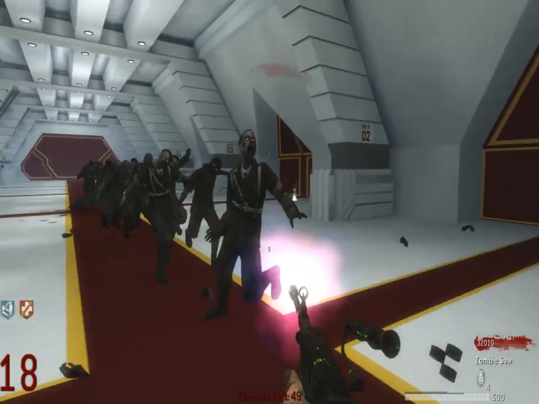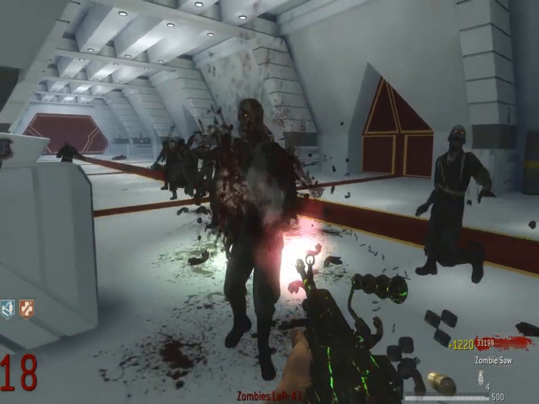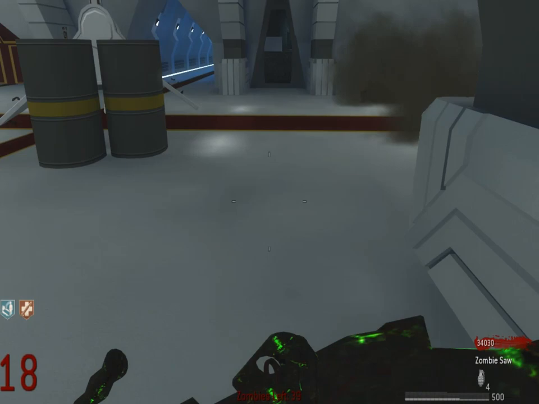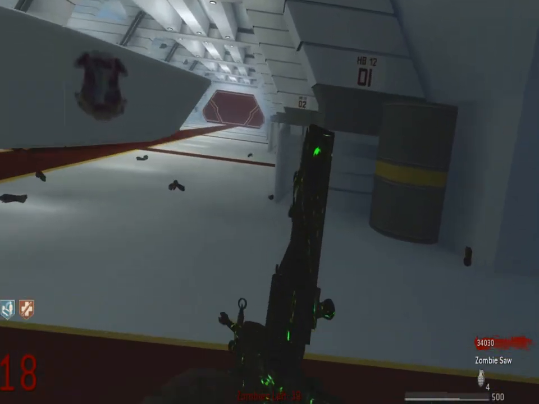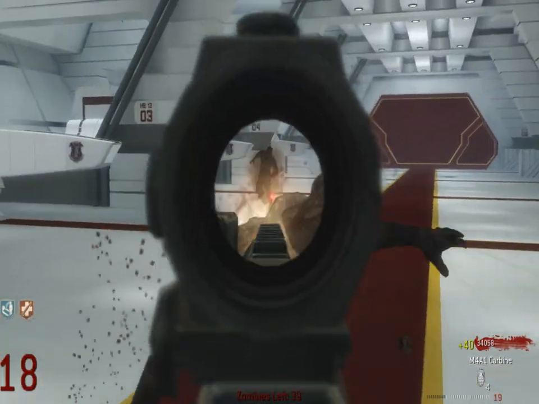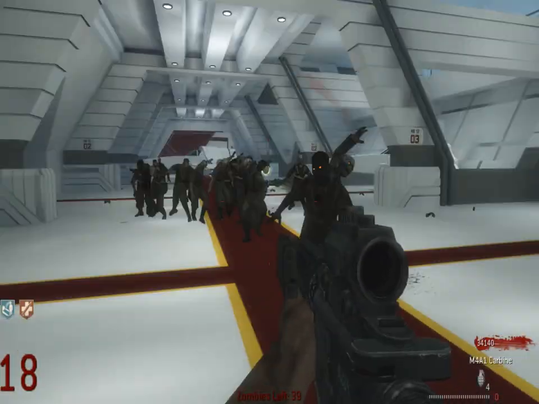I feel like I should have got Speed Cola, but I feel like I wouldn't be where I'm at now if I had gotten it. You know what I mean? It was probably a better idea not to get it, then I can just focus on surviving. Is that a nuke? I don't want that nuke. Oh my God, why won't you die?